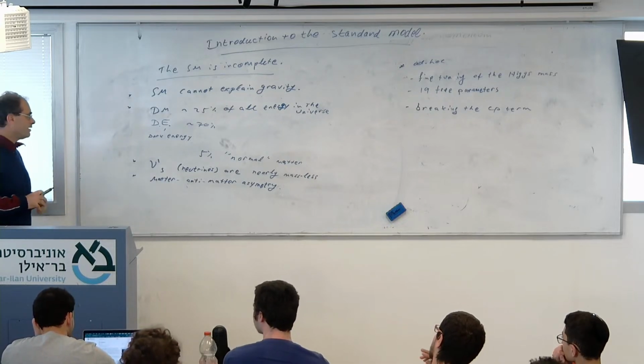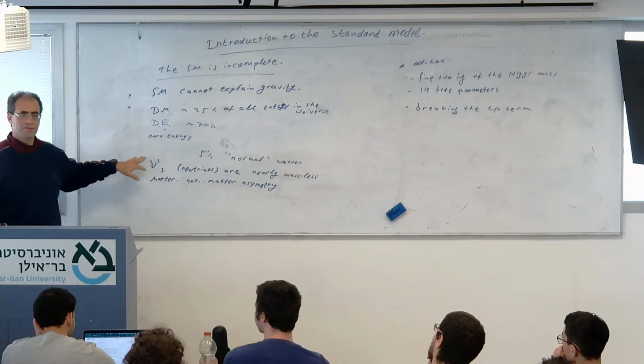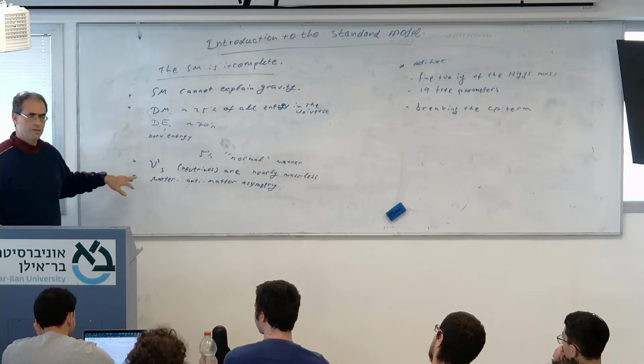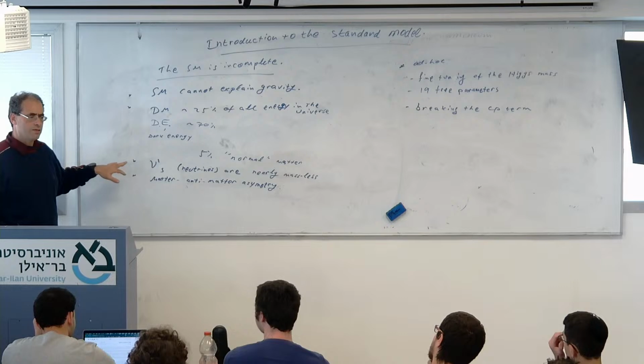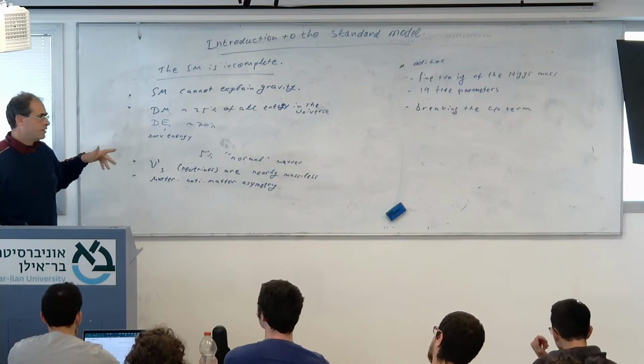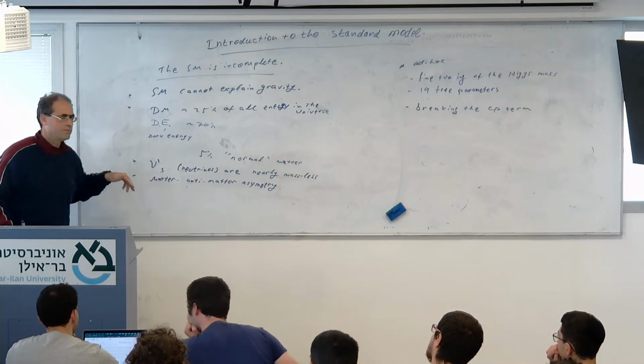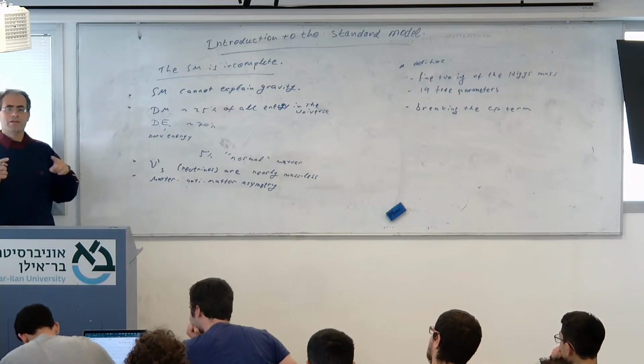And I don't know if we'll have time to discuss that in this course. In which year? It's quite recent. Neutrino oscillations. Between the early 2000s, I think. Okay. Yes, there were other questions.